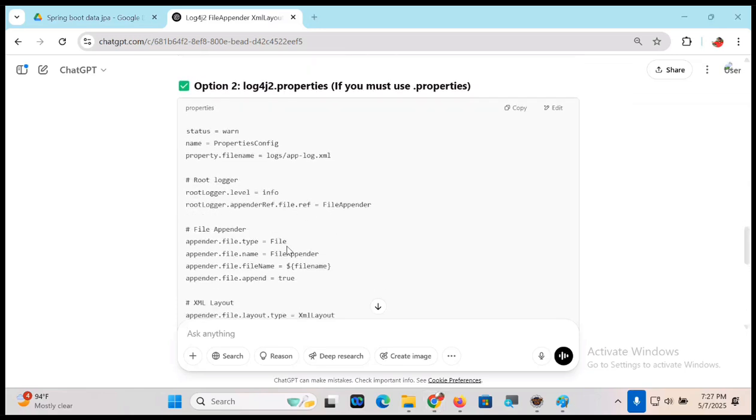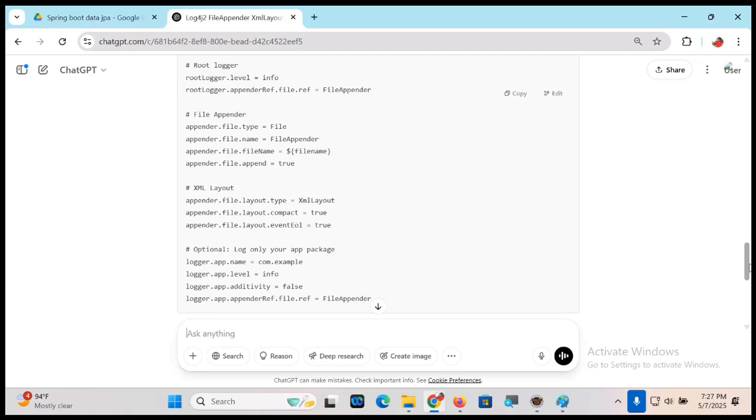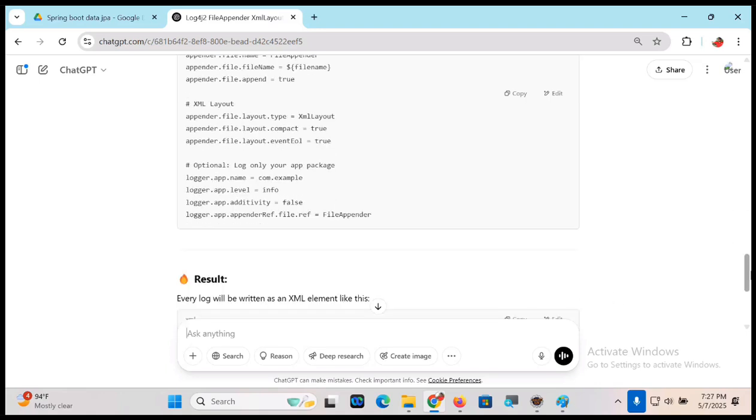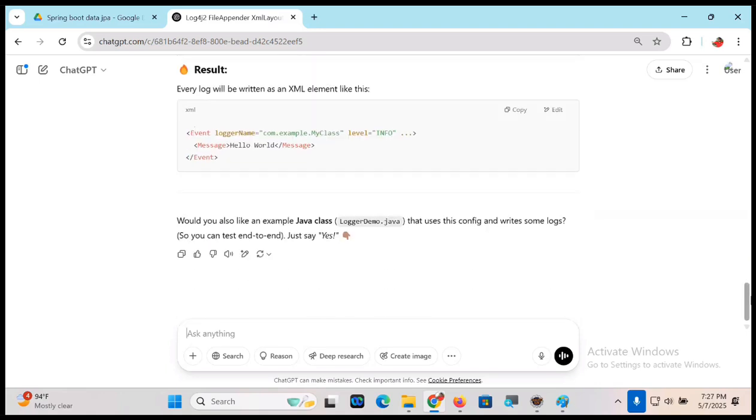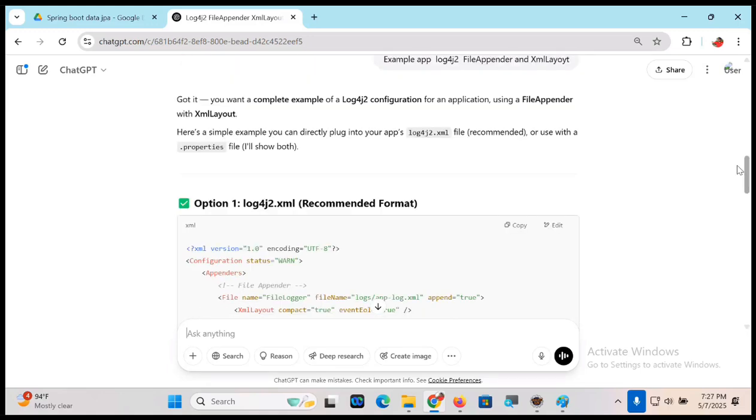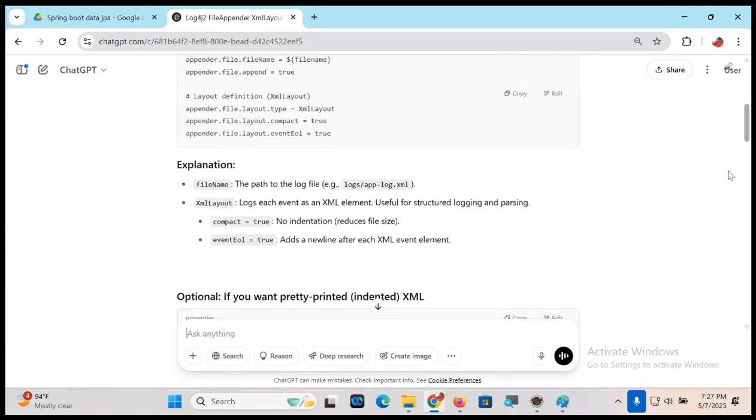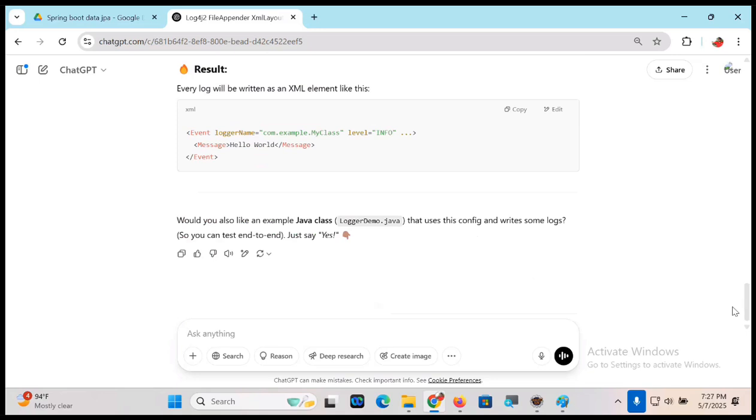File.ref, file type file, file appender, file name, append mode is equal to true. Layout, XML layout. Optional, log only some package. That is optional, guys. Result is this. It's saying plugin not ready.